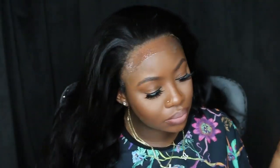I definitely will have to go back and make the rest of the hair catch up, but in that little section from brow to brow, I definitely tweezed out a lot. That is a lot of hair. Next step is going to be to go ahead and bond the wig down.